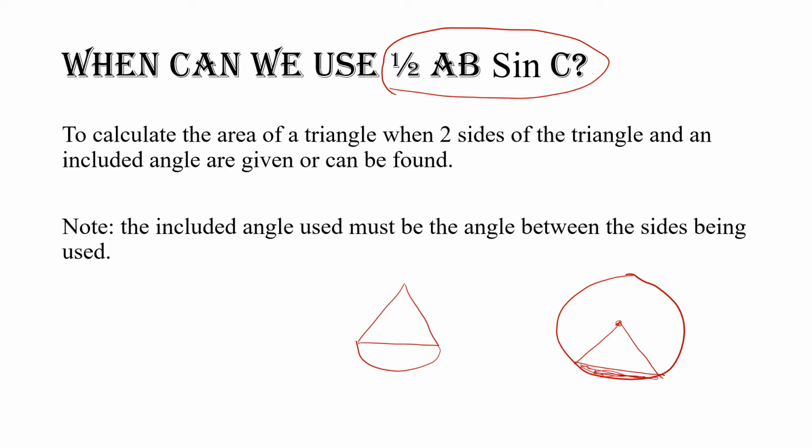And then a lot of students struggle to find this area because they don't know how to apply half AB sine C. Because remember, you will be given this side, you will be given this side, and you will have this angle. So this will help you to find the area of this triangle, and that's the number one formula that we use when calculating areas of a segment, and sometimes it helps with the sector too if you have it the other way around. Sometimes they give you the area of the segment already, and they ask you to calculate the sector, and the only information you have is that of the triangle. Oh, but maybe you're going a little too advanced there, but yes, you have to be able to do it.